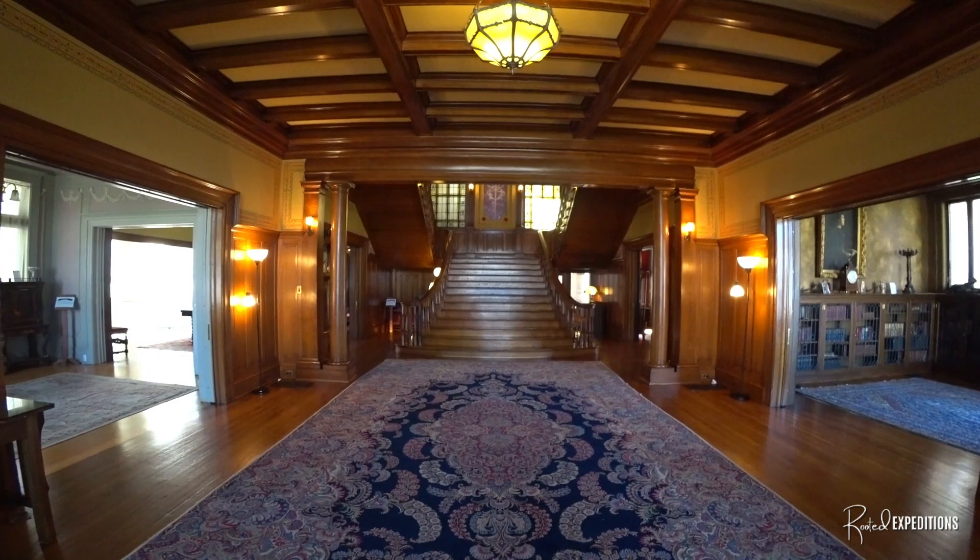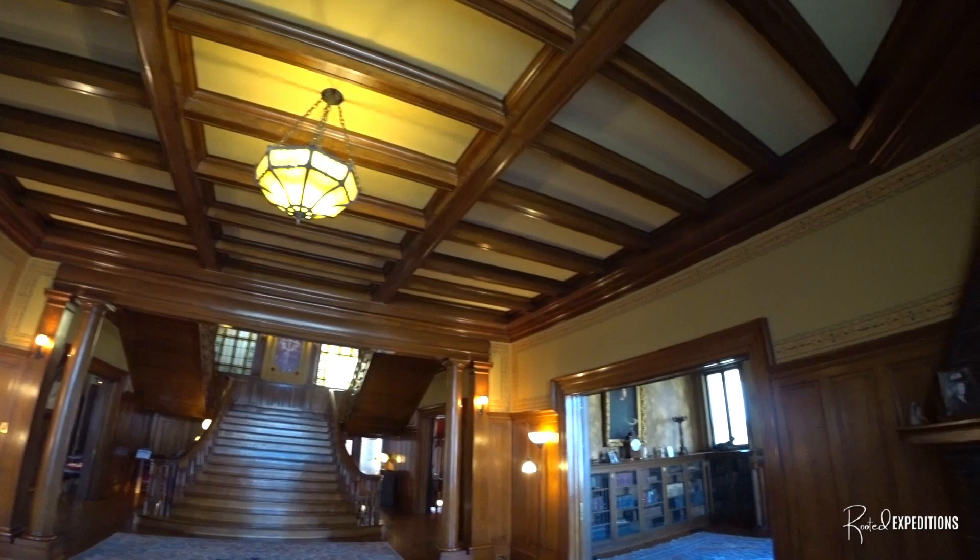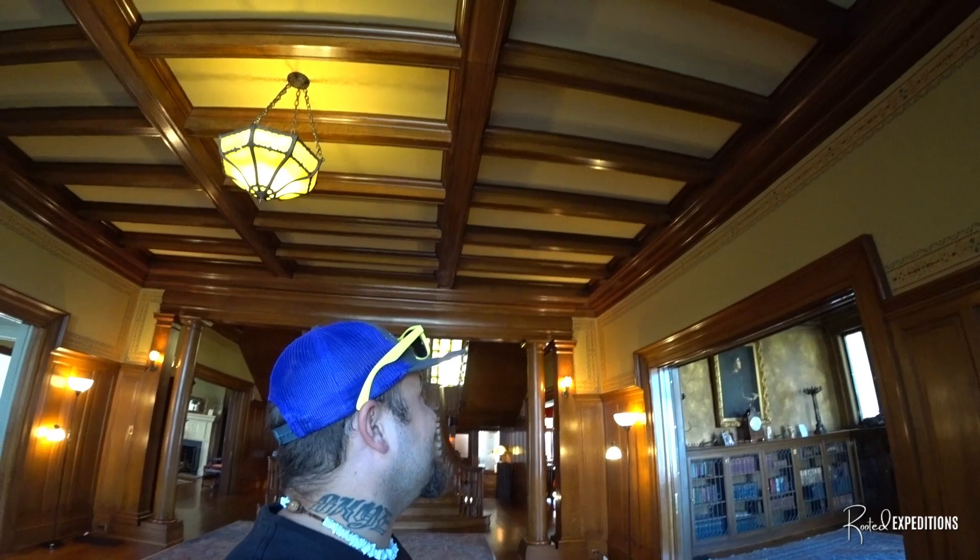Wow, look at this — coming into the entryway. Here's the front door right here, and a fireplace. As soon as you come in, look at this door guys, the light switches, the artwork, the design of the paint window. And look at the woodwork — just the design. When you walk in here you see the grand carpet, the grand staircase, all the wood up here. It is just beautiful — all stenciled in, really cool.